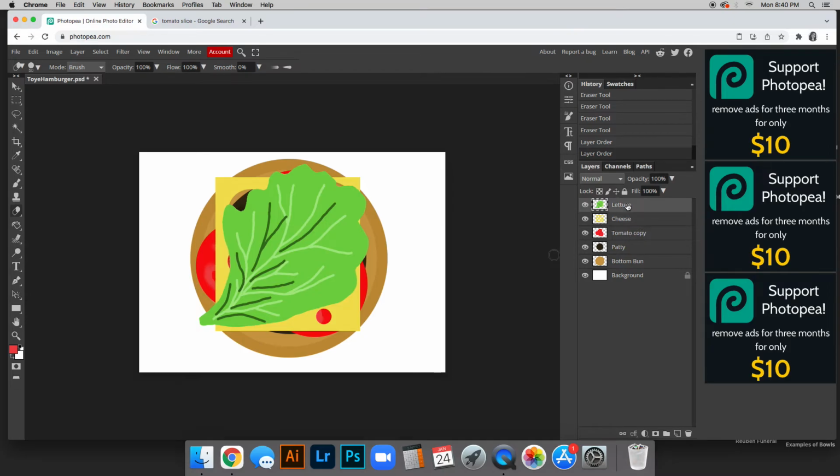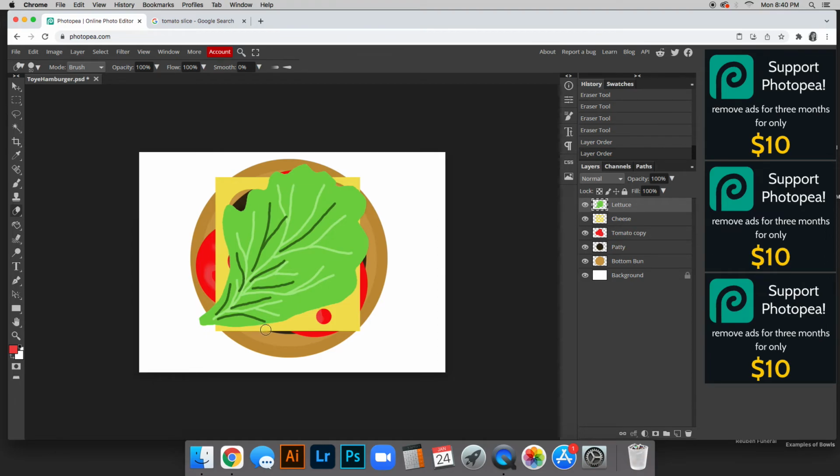Okay, so that is actually all the tools I'm going to show you for this project. You need a total of 7 layers. I have 1, 2, 3, 4, 5 layers right now. You need at least 7. Feel free to do as many as you want. If you want to do bacon, a layer of ketchup, a layer of mustard or barbecue sauce, you need to make at least 7 layers, and you choose, and you want to include that top bun as well.